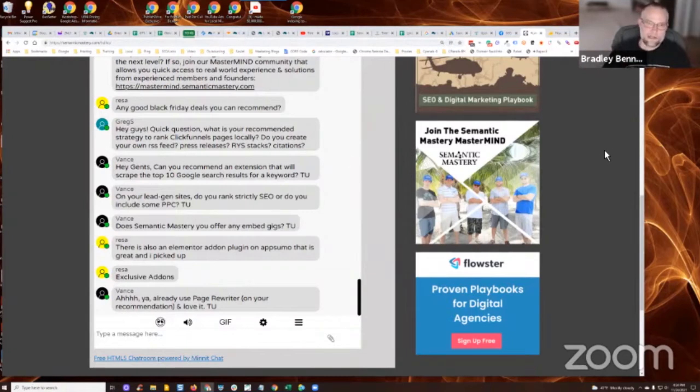I think Page Rewriter is great, but it does take a few minutes for you to go in and, you know, it scrapes the content, and then you got to kind of sift through all of the content that it pulls in and determine which paragraphs make sense and all that kind of stuff. And it's great. Don't get me wrong. It's fantastic, but it does take a little bit more time. With Article Forge, you just put in a keyword, some supporting keywords, and you hit go. And about 3, 4, or 5 minutes later, it spits out quite good articles. They still need to be modified or edited slightly. But I found that for tier 1 content, that's why I picked up the annual deal for Article Forge specifically, was just to help develop some tier 1 content a little bit faster, if that makes sense.